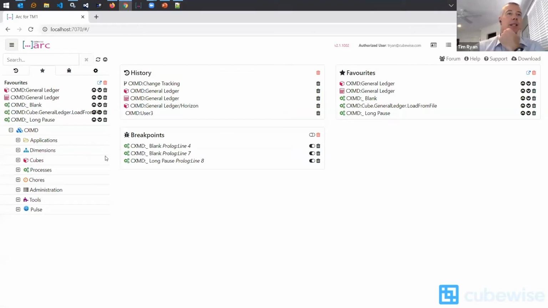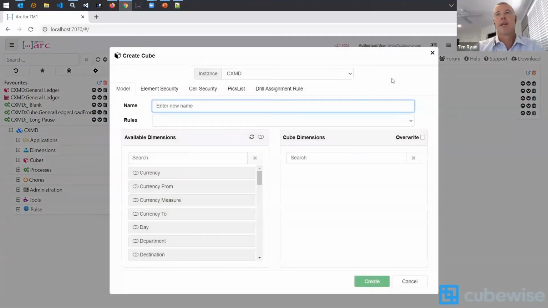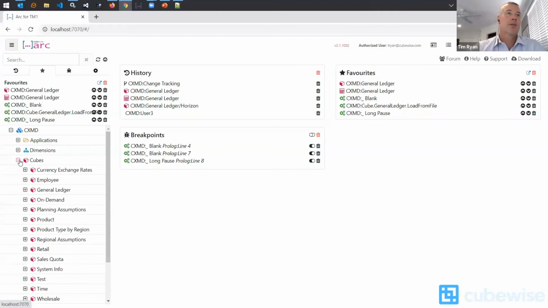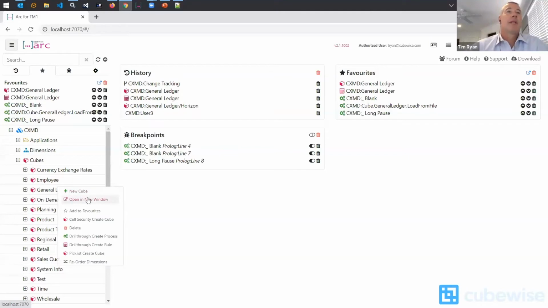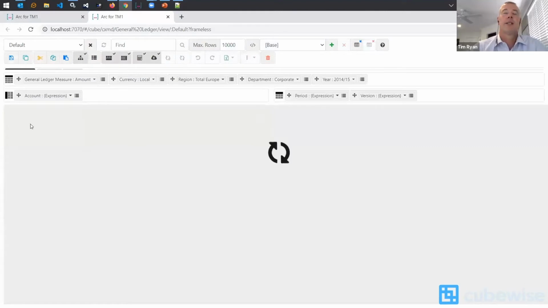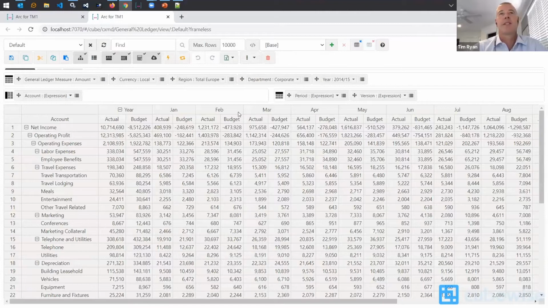There used to be some buttons here which were the menus. We've now swapped that out. We now have right-click options within here, so context menus. As I navigate around on these particular objects, you can see that I've got context-sensitive menus. In this case, I can go here and create a new cube or create a dimension from here. Same sort of thing if I drill further in. If I go to a cube, I can do things like creating a cube, opening into a new window. If I do that, it'll open the view into a full framed window here, so you can see that I don't have any of the menu and stuff like that. You can see that full screen.